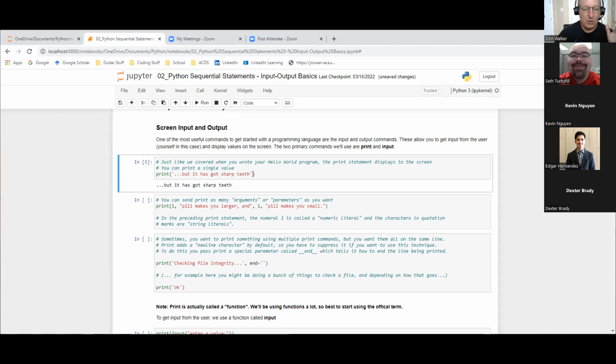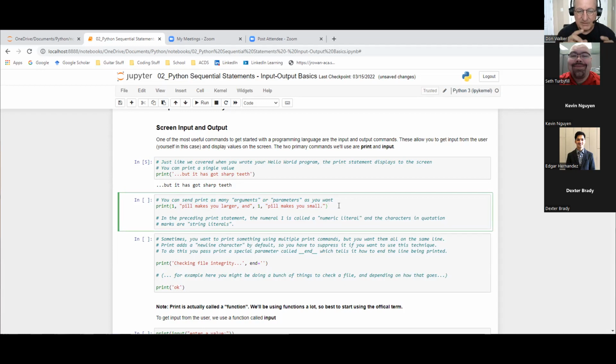Okay, so inside of print, you can send as many parameters as you want. There are functions that let you send basically a list of parameters, and it will do something with that list no matter how many of them you send.